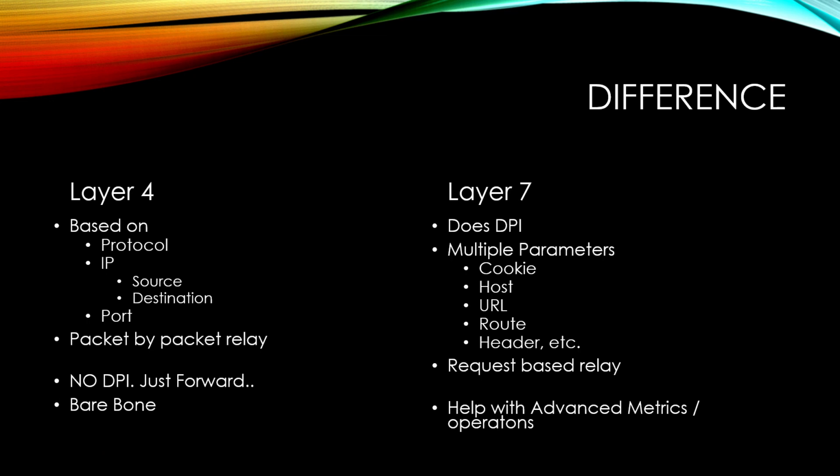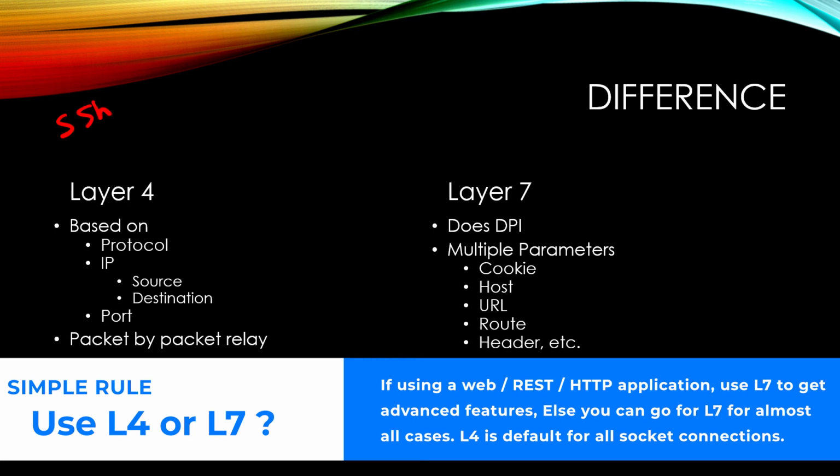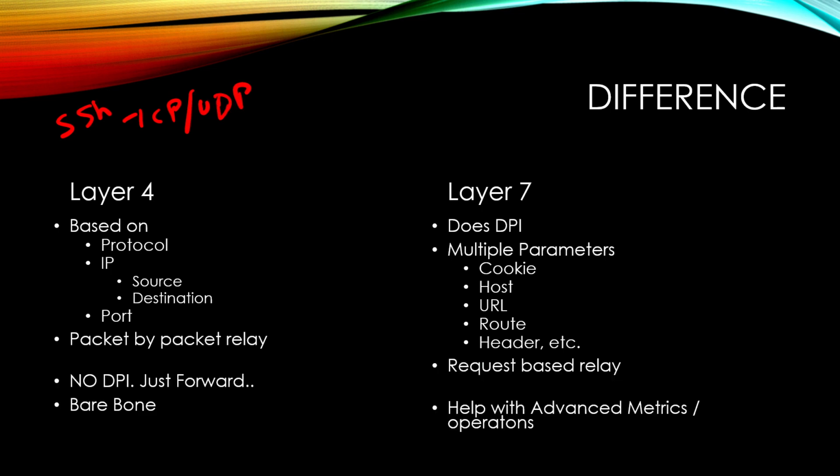Now comes the important part. Where should you use an L4 load balancer, and where should you use L7? In any scenario where you are directly communicating over a port, for example SSH, where you make direct TCP or UDP connections to an application server, those are the probable candidates for your L4 load balancer. If you are trying to connect to an application, HTTP is the most common case these days, and most cloud workloads are built on top of HTTP and target primarily HTTP. So in all those cases where any of these application layer details are needed for load balancing, L7 is the preferred approach.